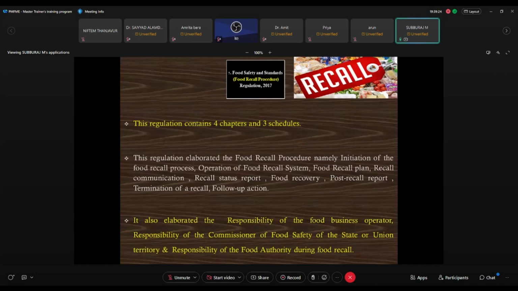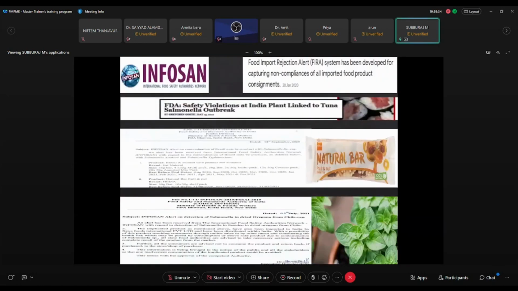I'm not simply going to write these things; there is a proper form. You have to fill in the form, attach sufficient supporting documents, and submit it to the authorities, and they will review it. So if there is food poisoning or anything has happened, INFOSAN, the International Food Safety Authorities Network, an international network, will inform the authorities immediately. INFOSAN informs the Government of India, the Food Safety and Standards Authority of India. FSSAI will inform the state government.